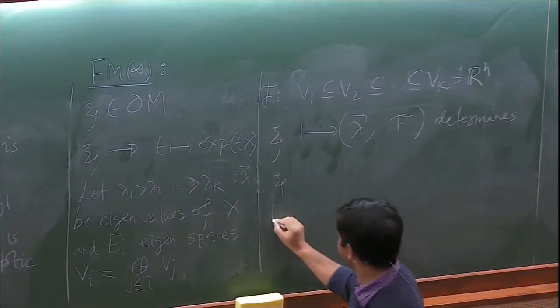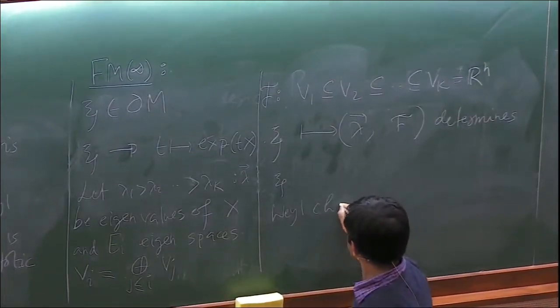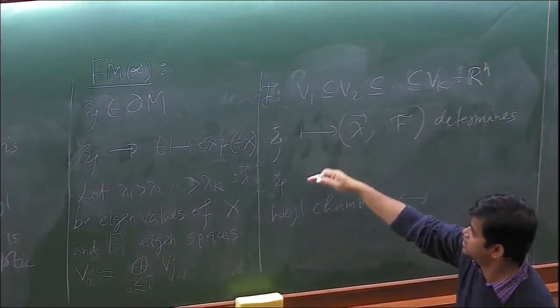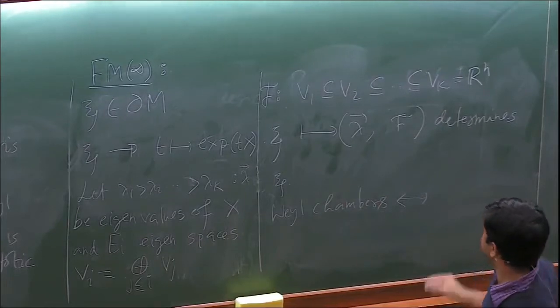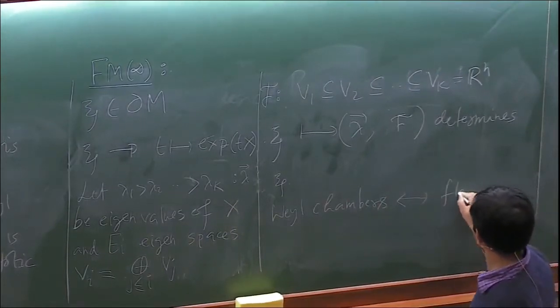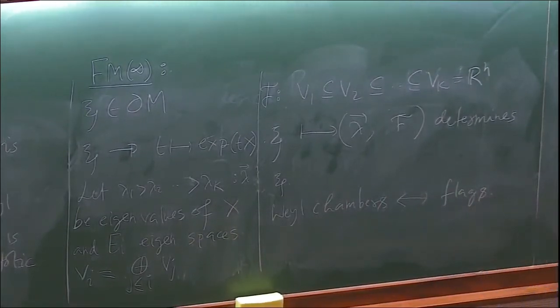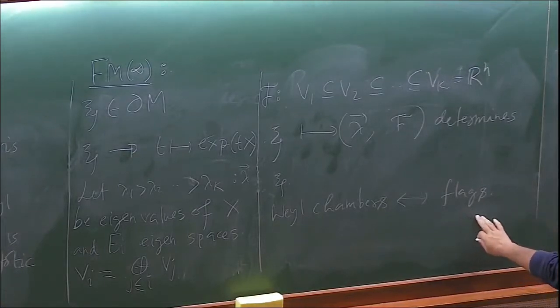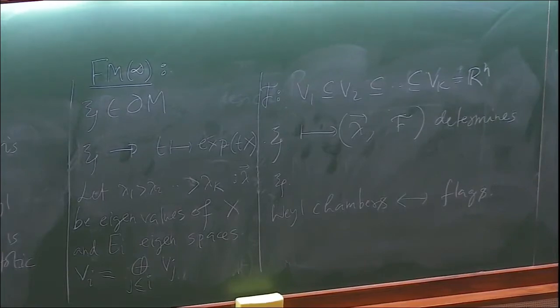And then the Weyl chambers will correspond to simply forgetting the data about the eigenvalues, so they correspond to the flags. And then one can prove that this Fm infinity is homeomorphic to the space of flags in this case. I'll just say it, since I don't have time: G action on Fm infinity is transitive, therefore this can be understood as G modulo the stabilizer of one flag.